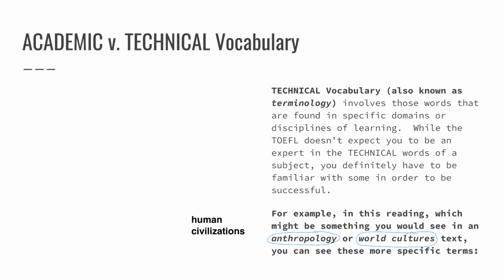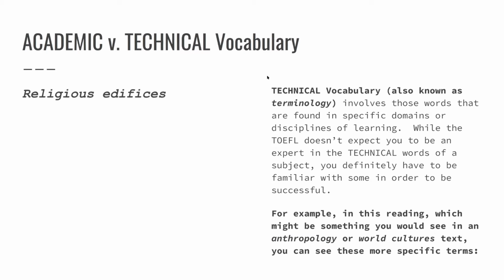So now on the left side of the screen, let me show you some of the words that we might consider to be technical words. Now, again, technical words are words that you don't necessarily have to know to be successful on the test, but probably it would be helpful if you had a basic idea of them. Because again, these are the particular words that they want to see. Can you learn about what they mean? See, that's the thing. You don't have to be an expert in anthropology, but you have to be able to learn from an anthropology textbook.